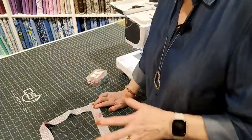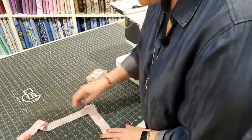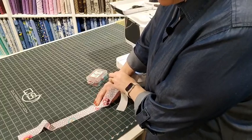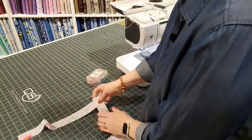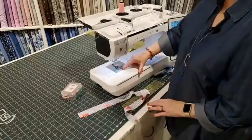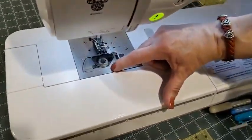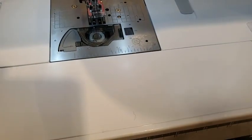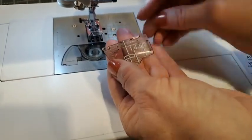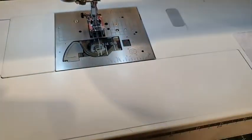As we go, if you have any questions, please just put them in the chat. Before you sew, take a look at where you plan on sewing and make sure that your binding will flip the right way — it's really a bummer to have to unsew stuff. On your machine, you'll often have a center needle position. I'm going to take off this clear bobbin case and put the one with markings on it so we can see what we're doing.